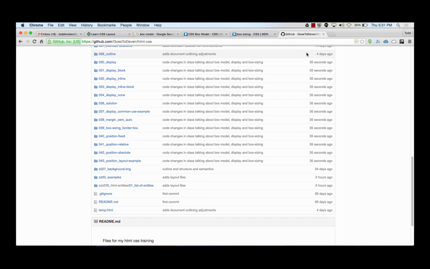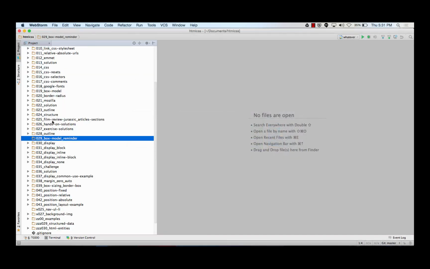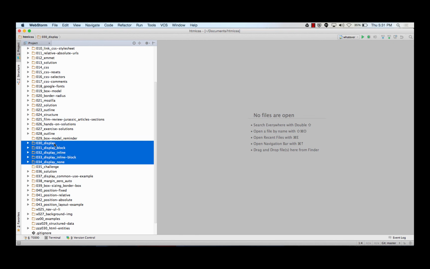Yeah, just make sure you come back and look at that directory structure, and it's really like, okay, box model reminder, everything's a box, and a box has content, has padding, has a border, has margin, right? And then okay, display, every element has a default display characteristic, whether it's block or inline, and we could set the display characteristic in CSS and start changing it.